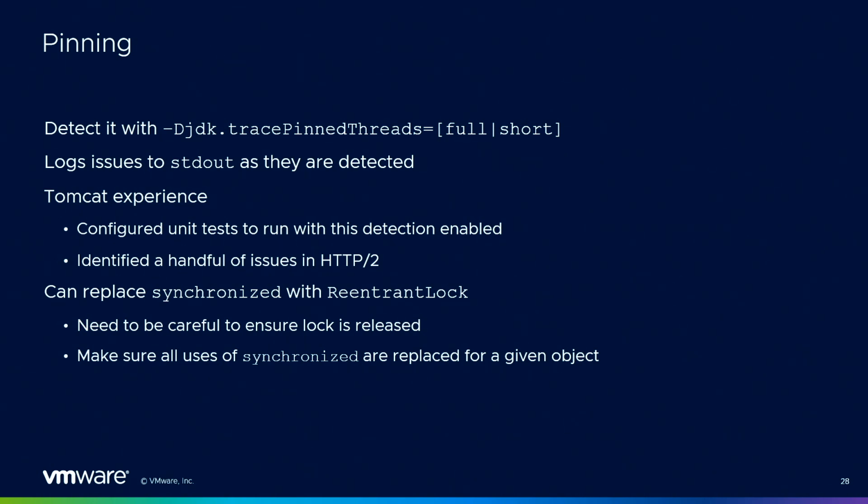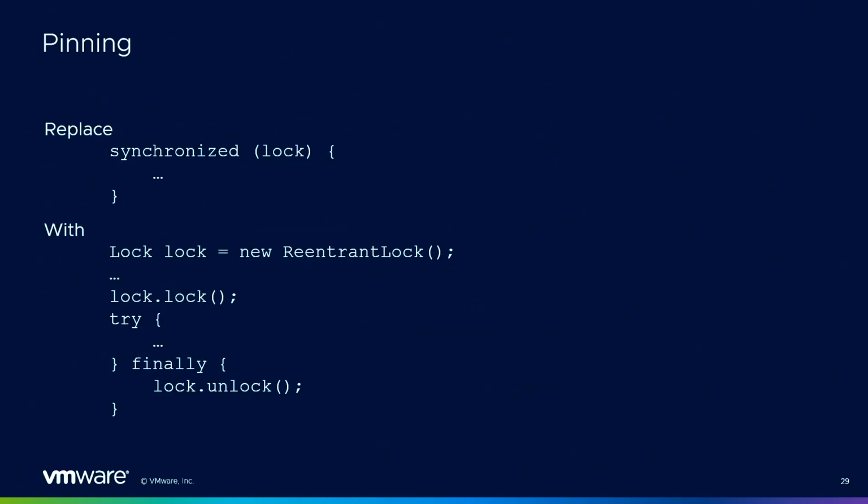And for Tomcat, that was a little bit tricky because the H2 implementation isn't perhaps as clean as I would like it to be. Yeah, my fault, I wrote it. But some of the objects are locked across multiple classes. So it took a little bit of effort just to make sure that we got all of those synchronized blocks replaced in the right places. But otherwise, it's just a standard replace a synchronized block with a standard lock pattern, nice and simple.